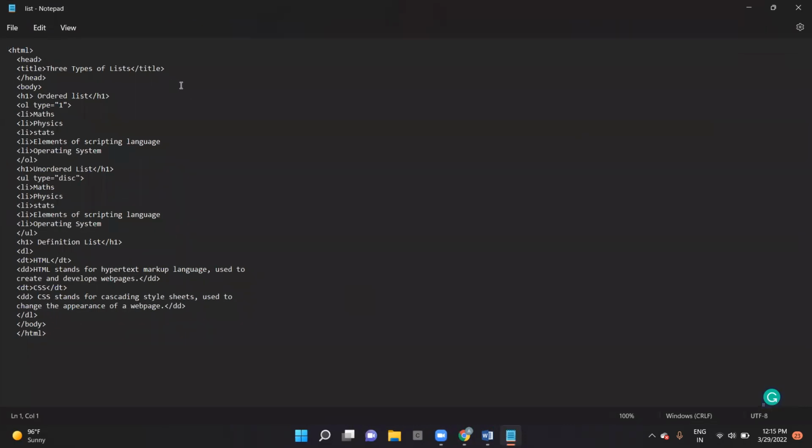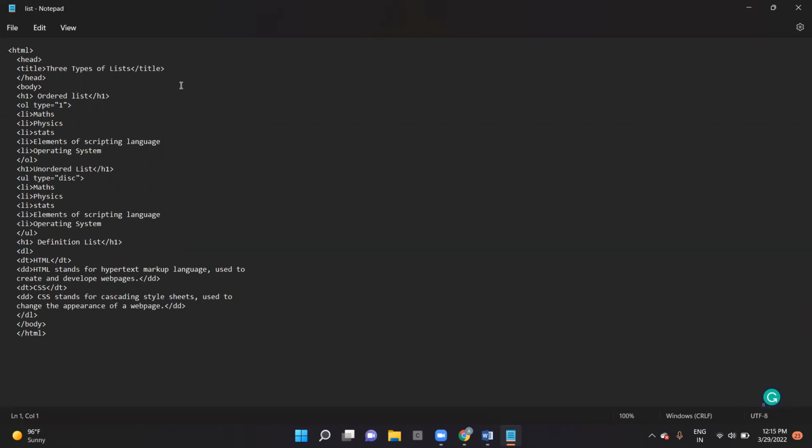This is for the list, and you people know what a list is. List means generally you will prepare a list for anything, like a list of books, list of items, list of anything. If we want to have a list in a different way, if we want to keep numbers for that list, or if we want to keep some bullets for the list, that can be done by default with the web page. It means in web pages we can make a list of items by using the list concept in our HTML.